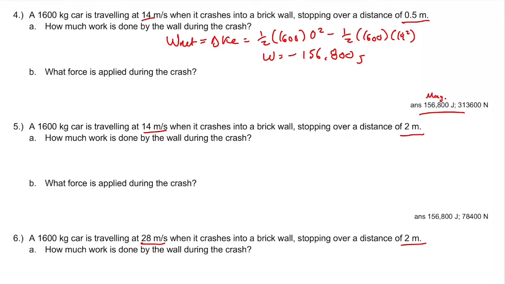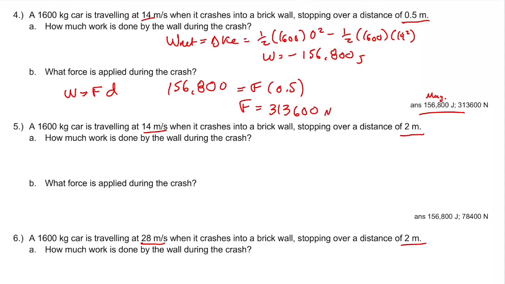Okay, well, what force would be applied? So let's take that magnitude of work, 156,800, and let's say that work is a force times a distance. So force and distance, 0.5. So we get a force applied on a car, ooh, this is a pretty large force, of 313,600 newtons. Oof, that sounds painful.